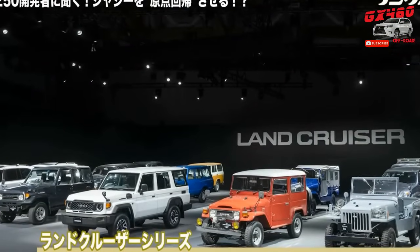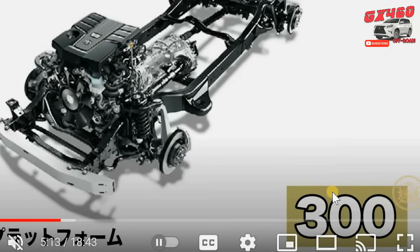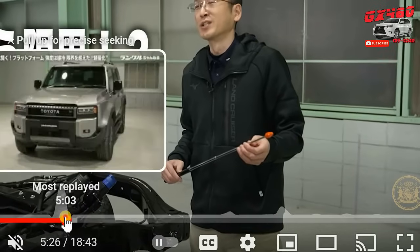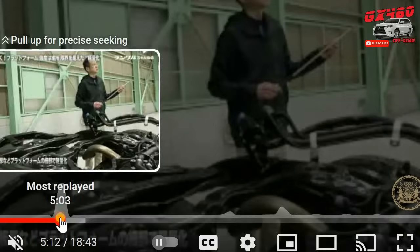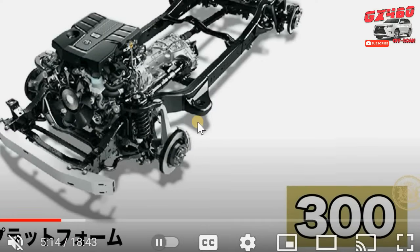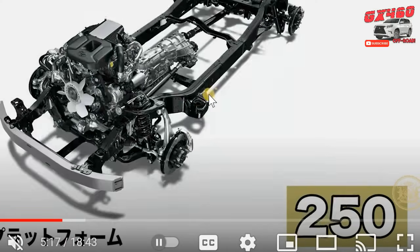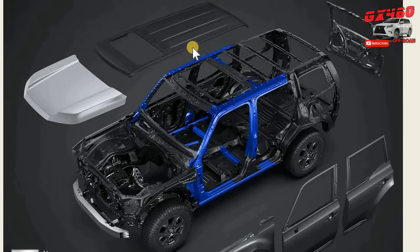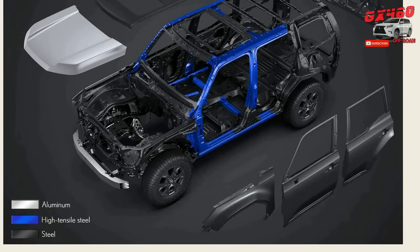What we do know here is that this is the Land Cruiser 300, and he is saying that the frame, and here's the 250, they're different. The frames are different. They're very similar, and it's still technically the TNGA-F platform. But what he's trying to say is that the 250 frame is thinner than this. This is the 300 frame again. And this is the 250 frame. And it is a lighter, thinner frame overall. And then we're being robbed of that aluminum roof and all these aluminum fenders and doors and stuff. We're being robbed of that.